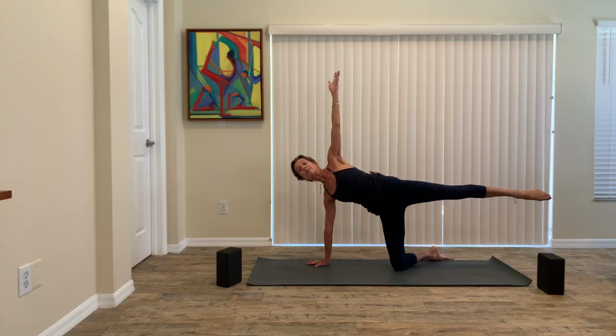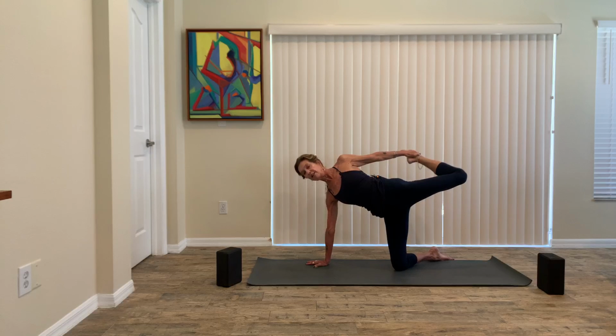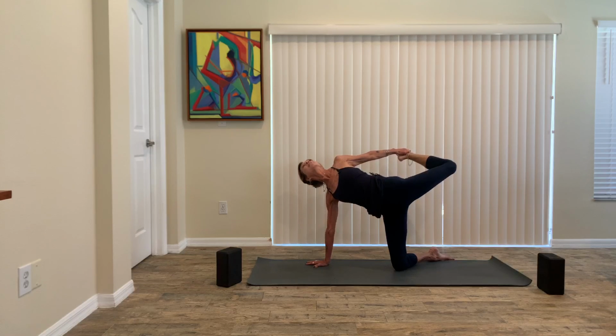Press down, lift up. Staying here with the right leg nice and long, right arm reaching overhead. Or bend into your right knee for modified Chapasana, half moon rising with a half bow. Push the foot away. Press into your left hand so you aren't collapsing into your left shoulder. Feel the shoulder blade tips press into the back of the heart. Perhaps drop your head back. Stay here for another breath.